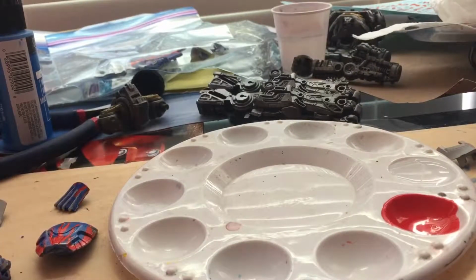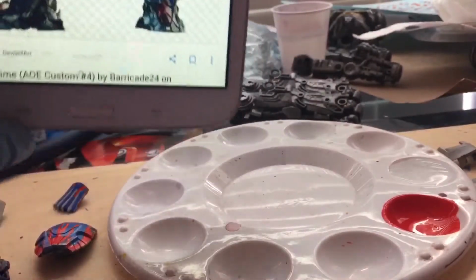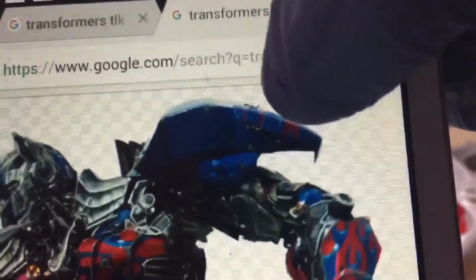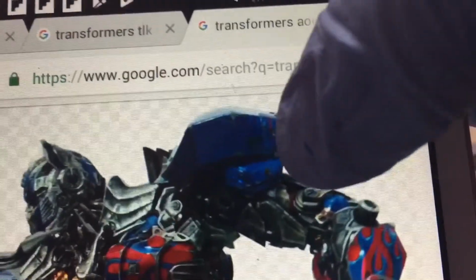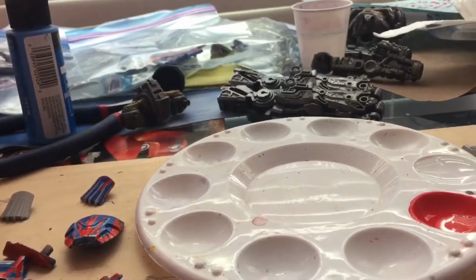And I will be using references from online, from Google, and I'm going to use these to see where to paint the flames. So right here you can see, since it's on the left arm, which is what I'm painting, the left shoulder pad, the flames are going that way. So just keep that in mind. Just keep looking at references. So let's go ahead and start.